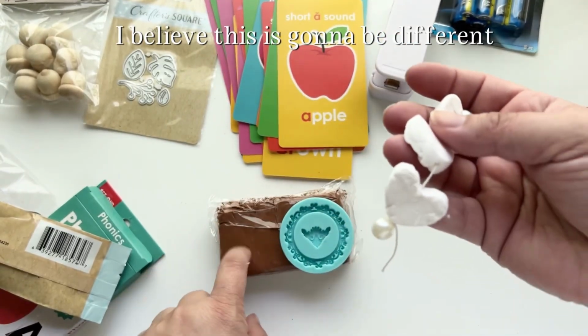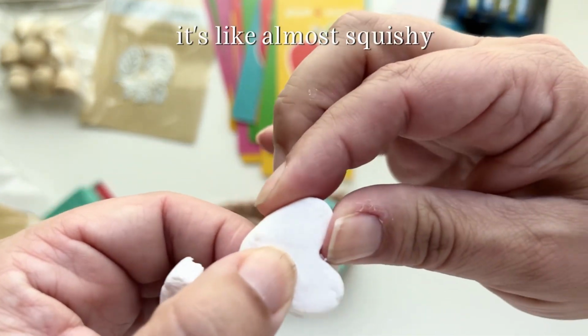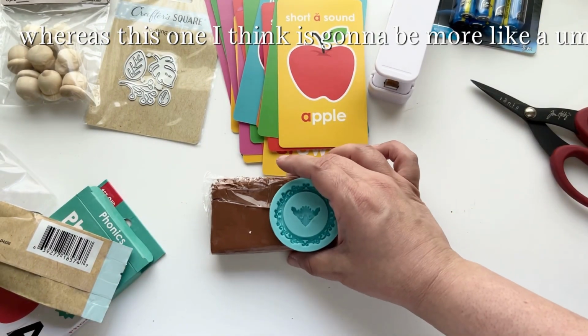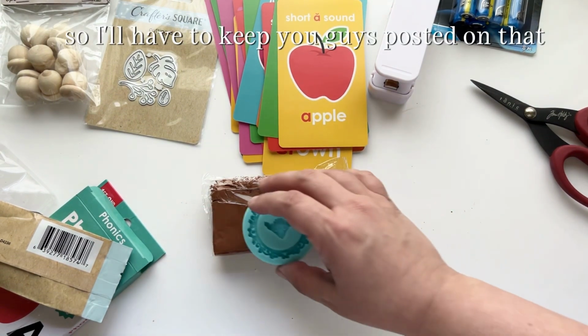I believe this is going to be different. This clay is from Daiso, and it's almost squishy, whereas this one I think is going to be more like a polymer clay, and I think it's going to be hard, even though it's air dry. So I'll have to keep you guys posted on that.